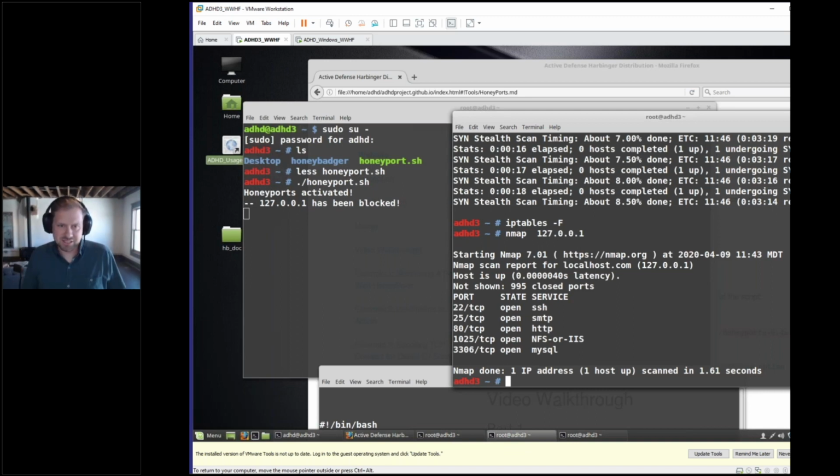So whenever you start a SYN scan, you send a SYN packet. I'm going to ask questions to the Discord channel. If I send you a SYN packet, I'm going to send you an initial sequence number. How many bits is an initial sequence number, folks? We've got to have some people here that are going to nail this. I noticed that Discord is a little bit behind, or at least my video is. So here we go. People are coming up. It's 32 bits, right? So Hirsch got it. So it's a 32-bit field.